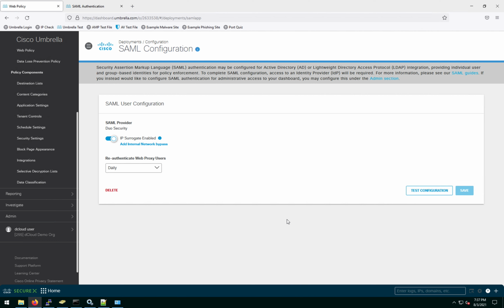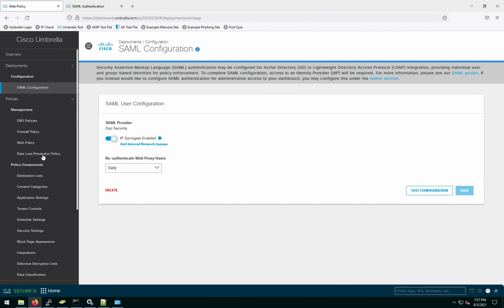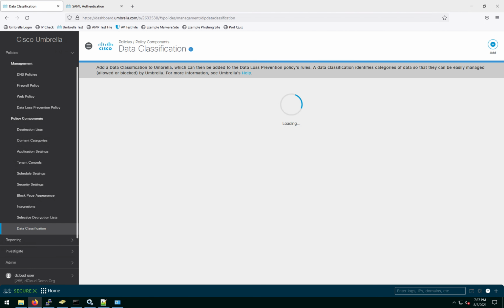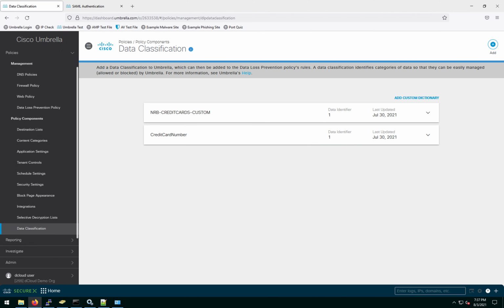So how do we prevent that from happening, right? Since we have HTTPS decryption in place, how do we leverage that to give that experience to the end users? That's what this does. Here also, let's come here. So this is the policy, but before we create the policy, let's come to data classification on the left side.